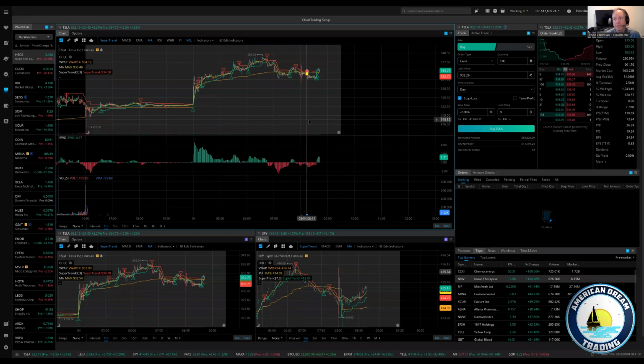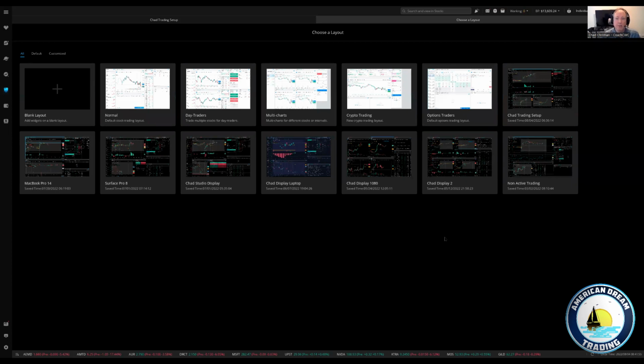When you go into your Customize, you're going to want to click this plus so you can get a new layout. Notice I have different layouts for different monitors I have. So I have a monitor on my left, but this one's only a 1080p monitor. That's this one. The one that I have in front of me, you guys are seeing now, that's this trading setup. If I was on my MacBook, you can see right here, it's got a MacBook. So each one of these are individualized for exactly what I'm doing.